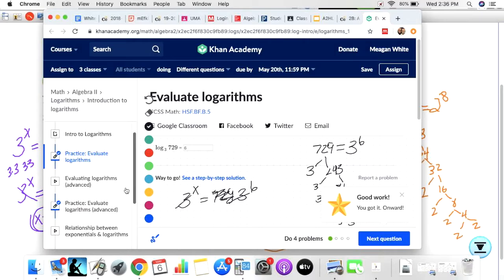Because this is evaluate and this is not the advanced evaluating, I think all of your exponents are going to be reasonably nice. If you want to take a go at ones that could be negative or fractions, then please give a go to this Khan Academy also. I did not assign it. If you do want to give this a go because you feel really good and you want to take on an extra challenge, feel free to do it. If you take a picture of it, and submit it with your homework stuff, then I will give you an extra bonus point on this homework assignment when I put it online.